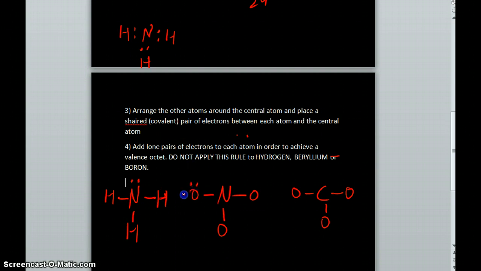Here, all of the atoms require lone pairs to achieve octets. And all I'm doing really is covering up all 4 sides of the atom with electrons. And let's not forget that shared pairs are represented by lines. So everyone has their octet. Same thing here, everyone needs an octet.